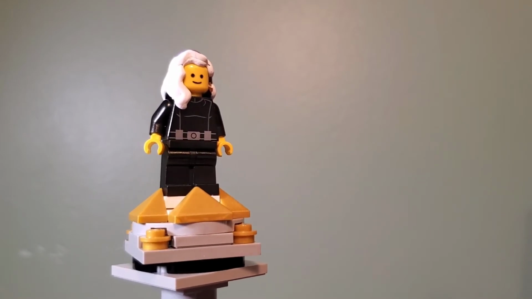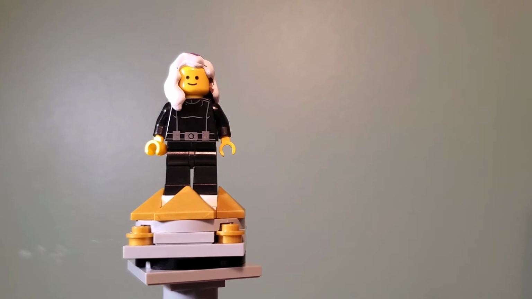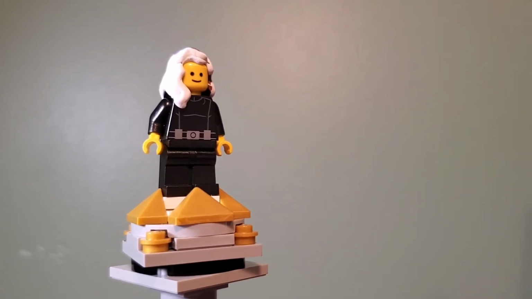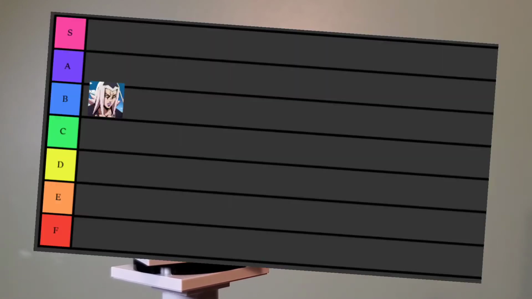But I chose the chest piece because it has a belt and a thing in the middle of the belt, which somewhat resembles the A that Abbachio has, while also being a black torso. If I had to give him a ranking, I would say he's pretty nice overall. He's not too complicated, but he's not too bad, so I would give him a B.